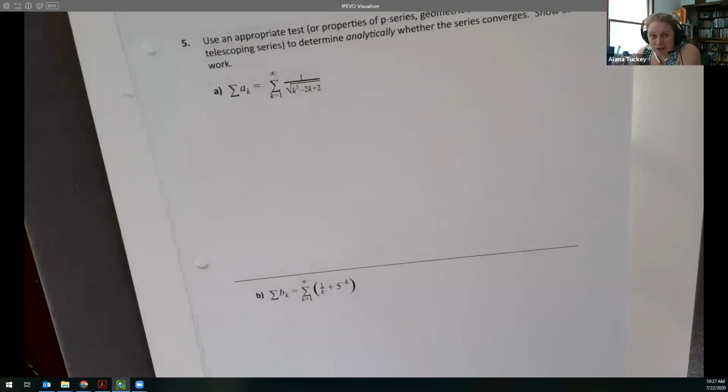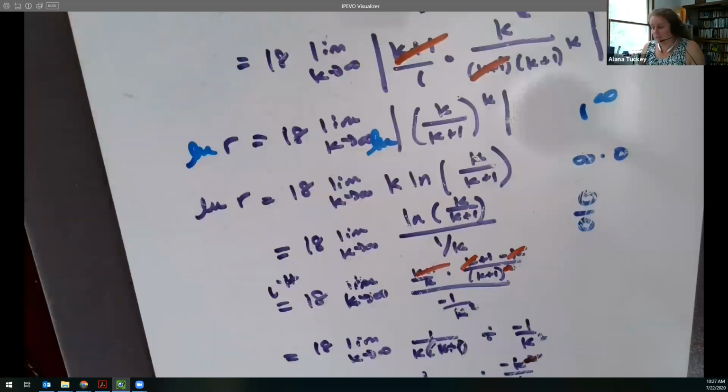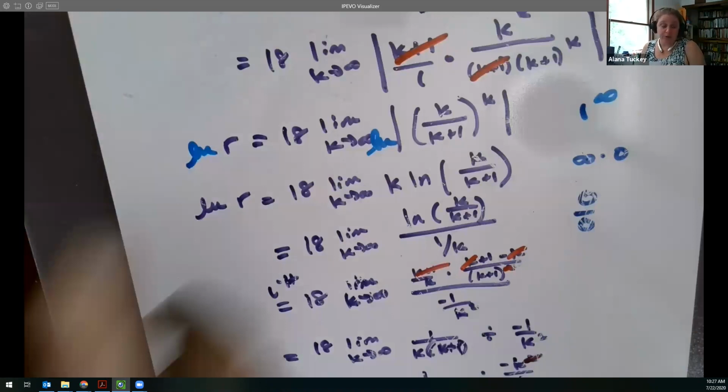5b required no work at all. 5a requires some work, right? You should do it. So just a little FYI, several of you fell into that trap. But it was good that you recognized what it was similar to. But you actually have to do it, right? A limit comparison test requires a limit. You actually have to find a big old limit and do it.